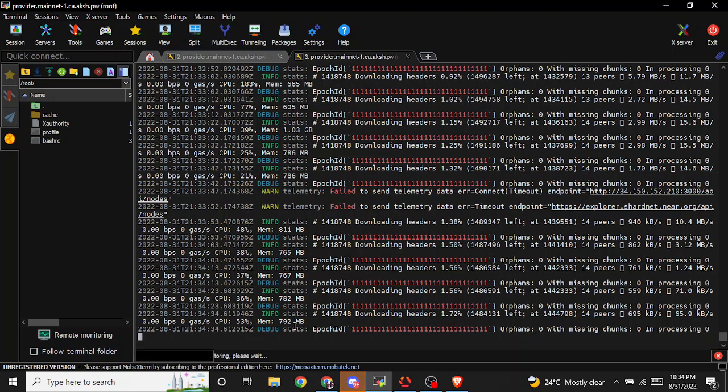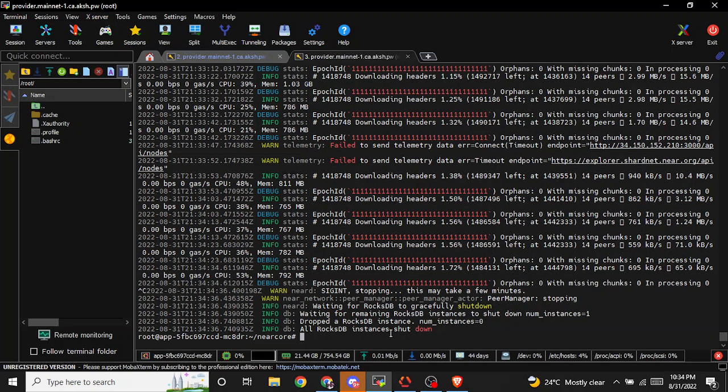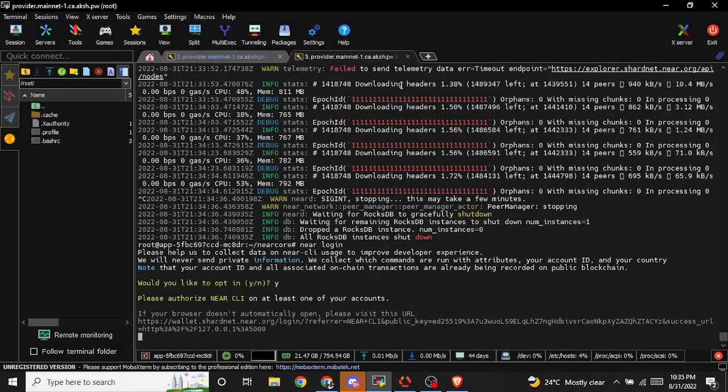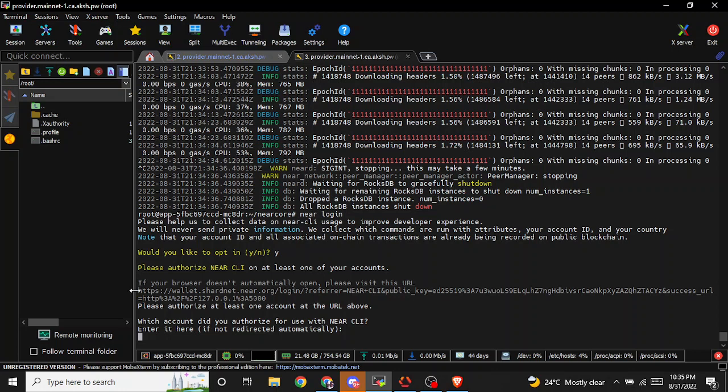If you use Ctrl+C, it will stop the node. Or if your PC goes off, it will stop the node. For now, the node is shut down, but I want to log in my wallet, so I will use near login. You copy this link.